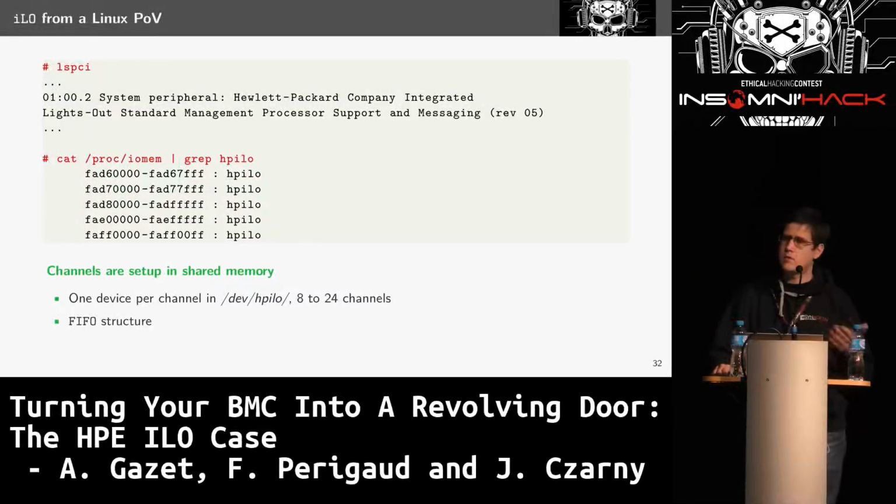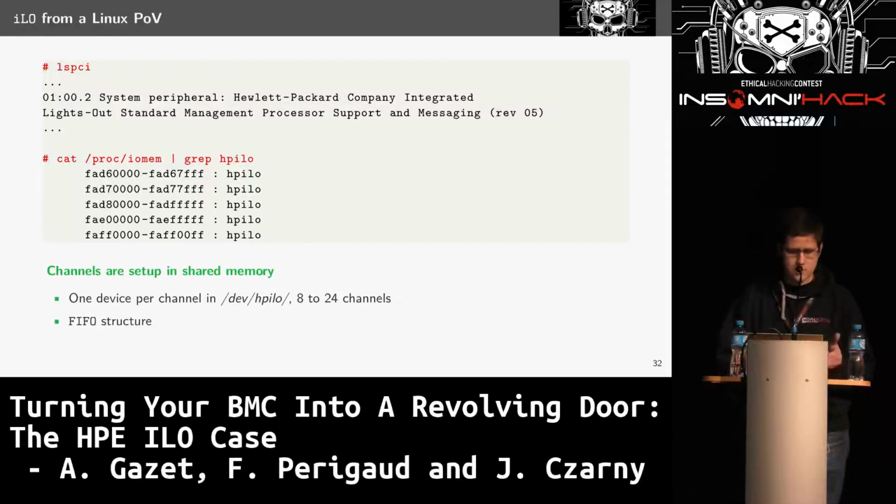From the operating system's point of view, iLO is seen as a PCI device. By doing an lspci, you can see an Integrated Lights-Out standard management processor device appearing. And if you look at the physical memory map of your system, you can see several ranges of memory reserved by the hpilo driver.